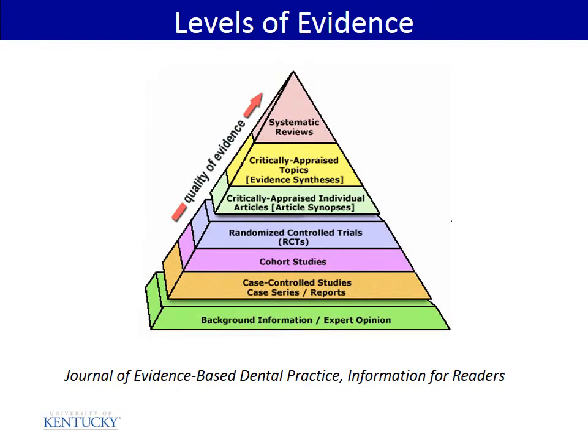There are different types of evidence. This ranges from expert opinion all the way up to systematic reviews of all the available information. Levels of evidence is a ranking system used in evidence-based practice to describe the strength of the result measured in a clinical trial or research study. So levels of evidence can range from 1A, which is the highest, and something that you would see in a systematic review of randomized controlled trials, to 5, which is the lowest.